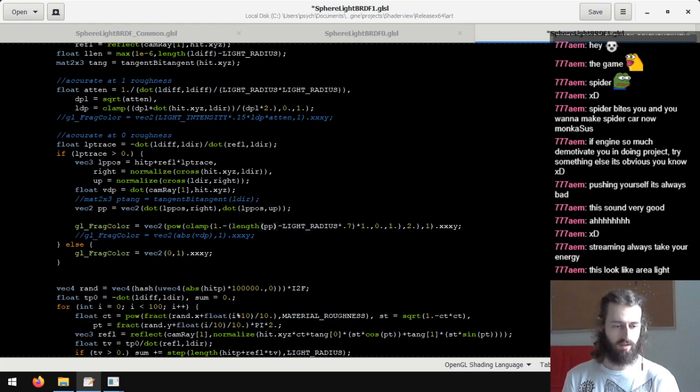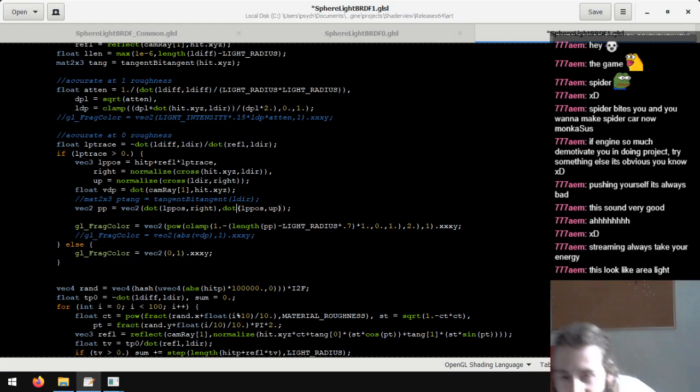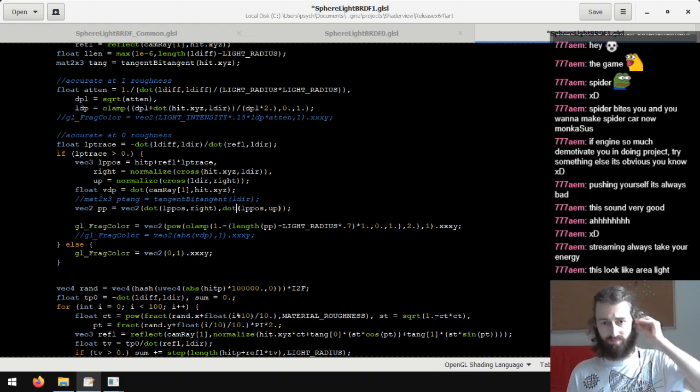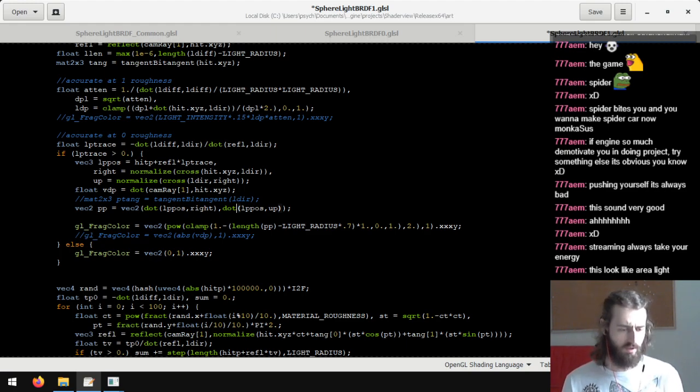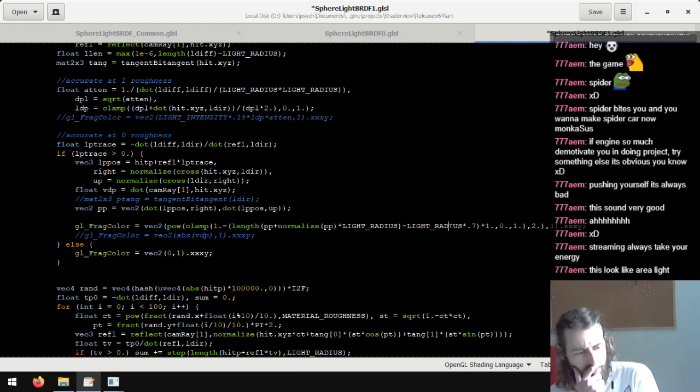I actually think there is, because if I get a direction from this, so getting the direction of this, normalizing that, is a really weird way of doing this subtract light radius.